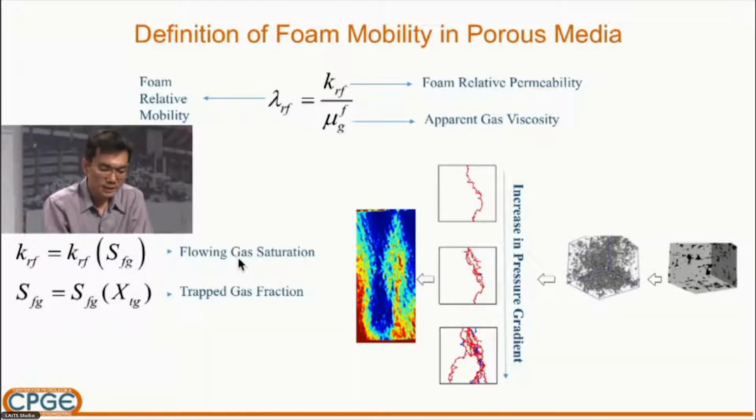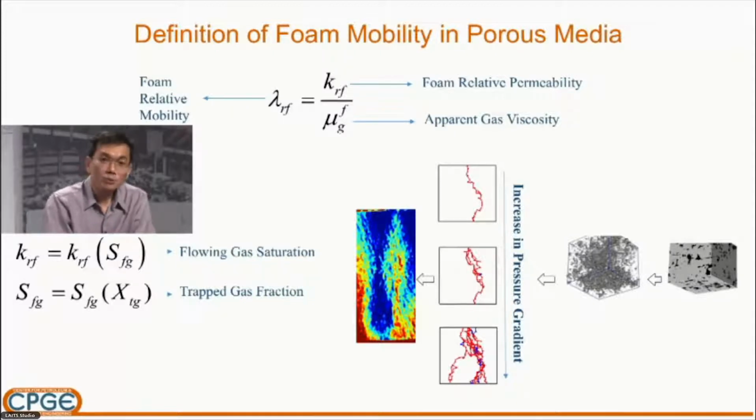There are different ways to study or understand the dynamics of gas trapping. One way is to use a gas tracer that can be visualized by X-ray imaging. I came up with this idea several years back, and this picture shows a CT image taken at that time. It's the actual CT slice image of a Berea sandstone in which foam is injected at steady state. The red shows mobile foam, and the blue shows the fraction of foam that is trapped or not moving.